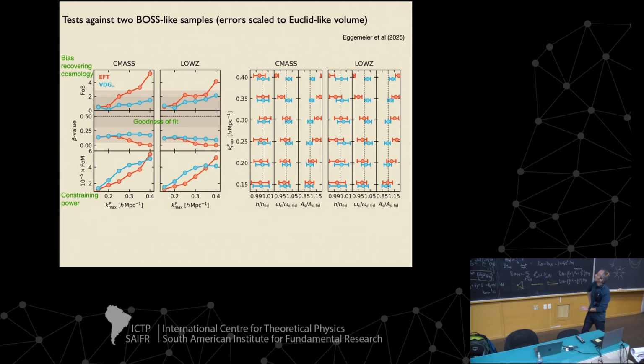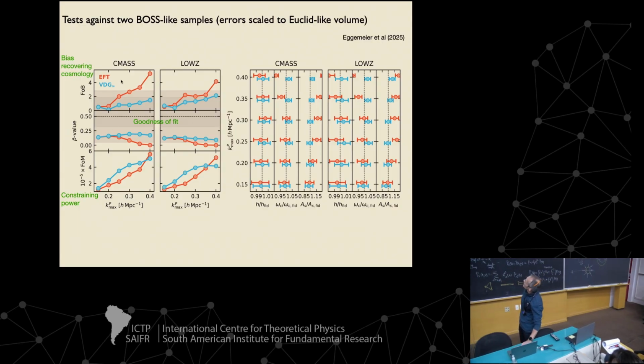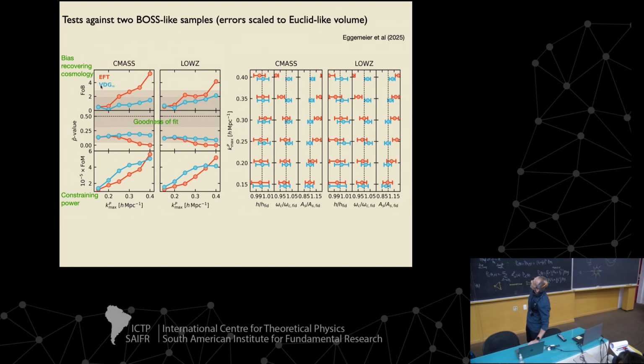I don't have time to explain all these things, so concentrate on the light blue predictions, this VDG thing. This is showing the bias in recovering cosmological parameters, the figure of bias, as a function of including more and more modes as you march into the nonlinear regime. You don't want to have bias in your cosmology. As you go to the right, depending on the type of galaxy you're looking at, these galaxies are at lower redshift where you have more nonlinearity, so you can see these guys marching up higher. This all depends on the type of galaxies.